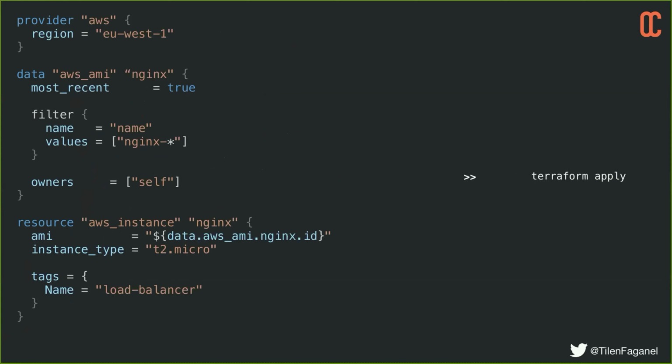You describe what you want. I want to deploy something to AWS, and I just say it, provider AWS. I want to get the AMI I just built. I use a data block and get the AMI I just built. And then I want to create an instance. I want this one instance to run on my AWS account, and then we feed that into terraform apply, more specifically, and it just does it, right? So it'll go in and create what we told it to do, and we have a simple, efficient, text-based way of describing what our infrastructure looks like.